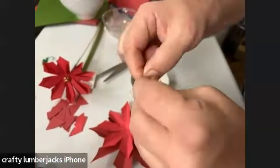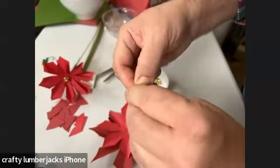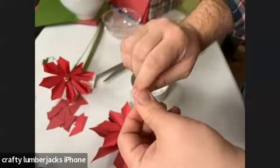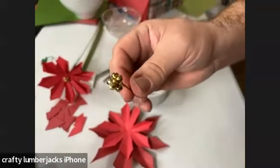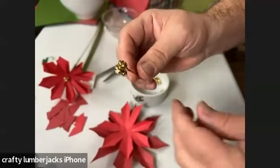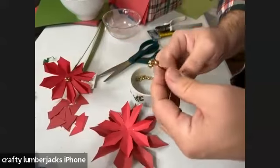So how many bells are that? That's five. So you did a strand of... I did two, and then one for good luck. And that's just to give it more dimension. If you did it on one, it would all be almost in a line. So it's like a bouquet of bells. A bouquet of bells. And do they jingle? They jingle. I love those.